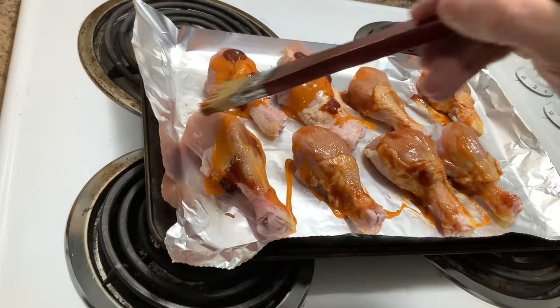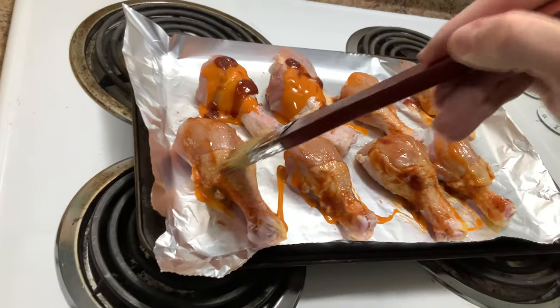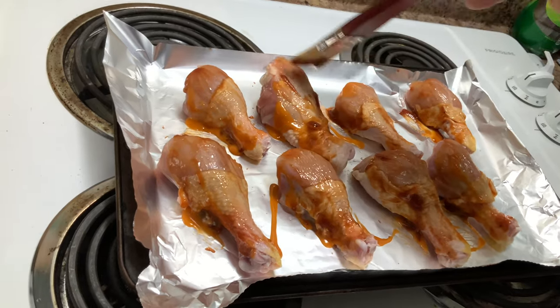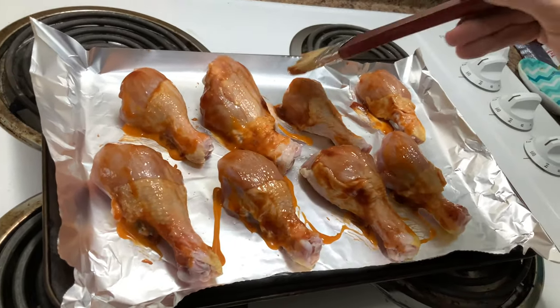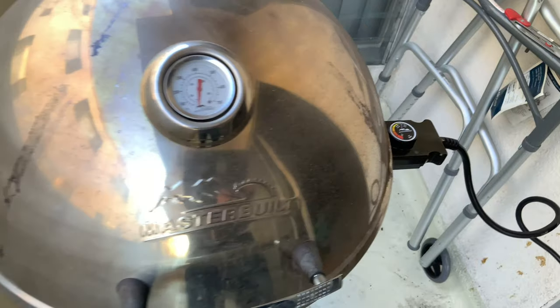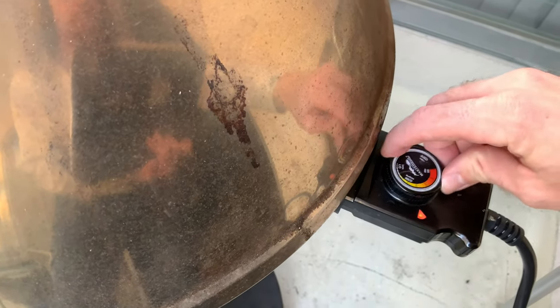Oh, and by the way, as you're grilling, make sure that as you alternate the sides, you also reapply the sauce with each turn. It doesn't have to be a considerably big amount, just enough to give a flavor that we can all savor. Because this is all one big fruit of our labor. I'm an artist and I'm a poet. Now, let's get our grill all nice and preheated.